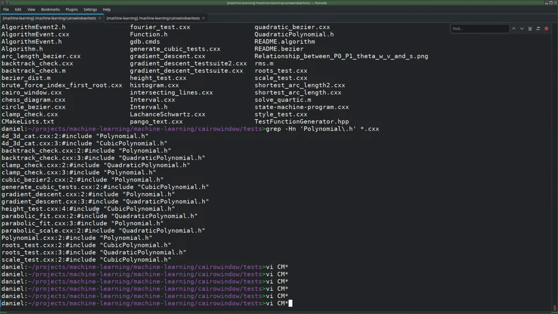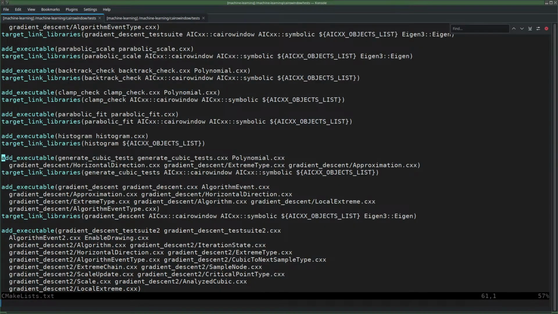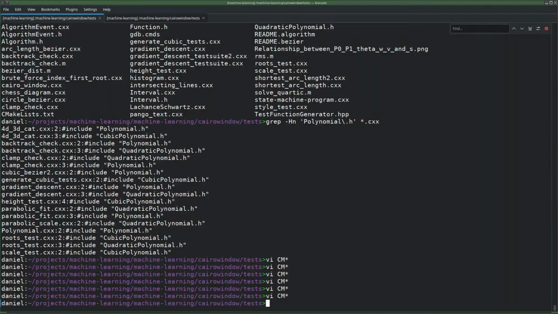No, this is one. Parabolic fit. Polynomial.cxx. Root test.